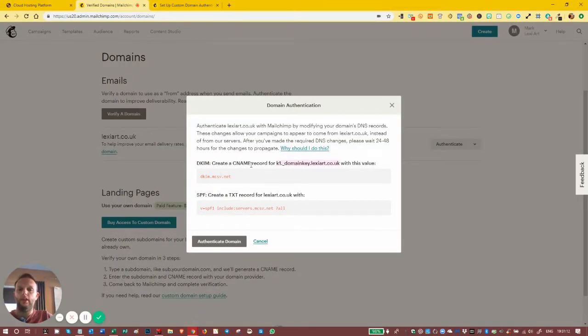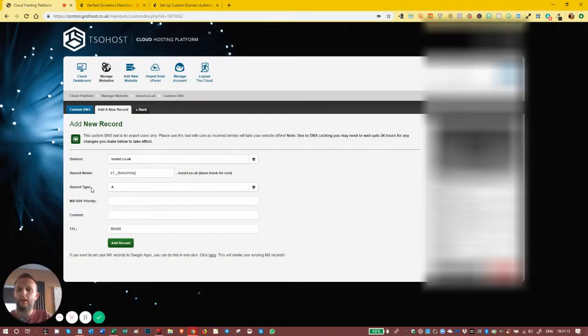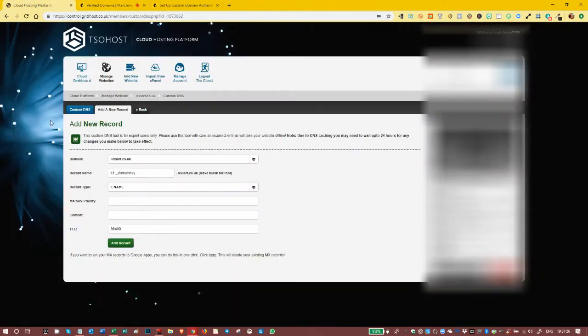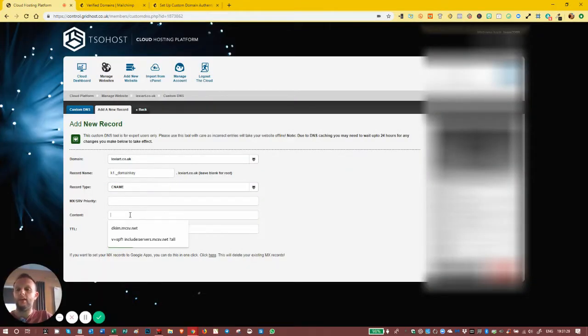So we're looking to create a Cname record, and that's the record type. We're going to go to Cname, and the value, we're just going to copy that. And what that means in here is content. So if you see value or content or details or something like that, that is where the details go. That's where the content, the value, the little bit of code, if you like, goes. Priority, we don't need to change anything there.